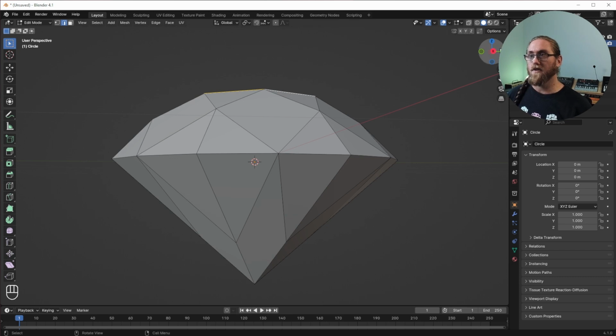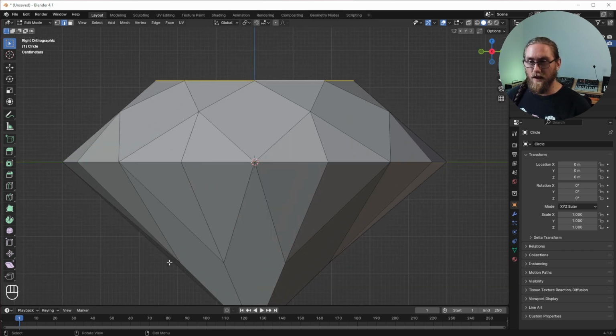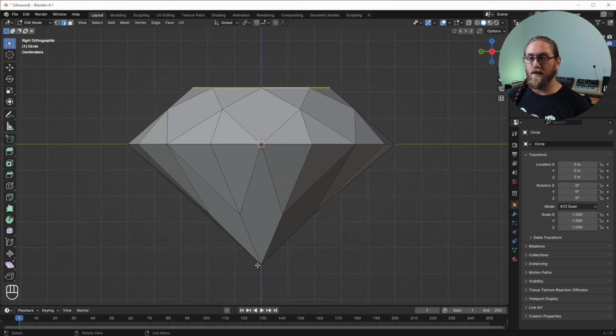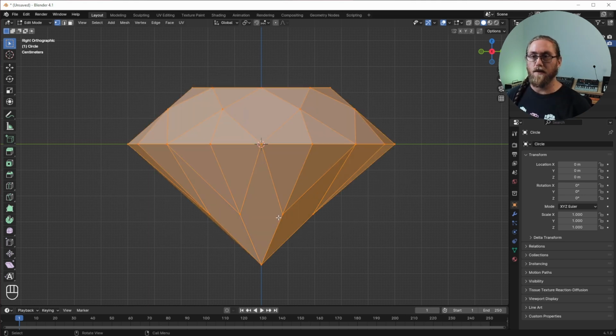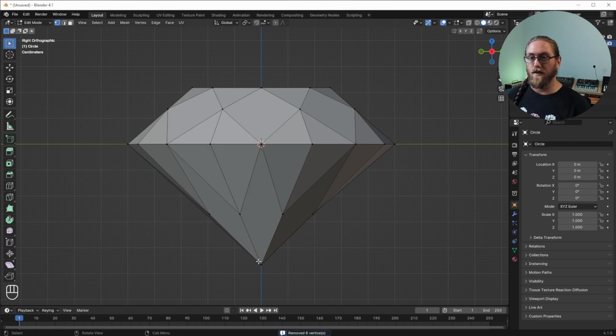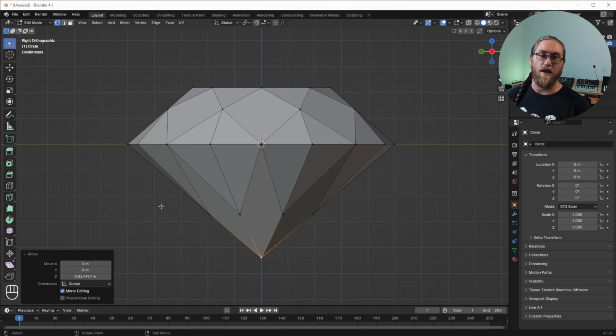So other things I'll be looking at, because we did do that thing and we need those flat edges, there might not be flat edges down here, so we can come down and tweak this edge here. But just before I continue on, I'm going to merge everything, so every point on this gem is one vertex. So just hitting M, merge by distance, that's all done. So now I can select that point here and move it around like that.